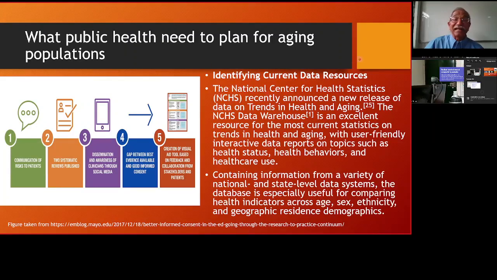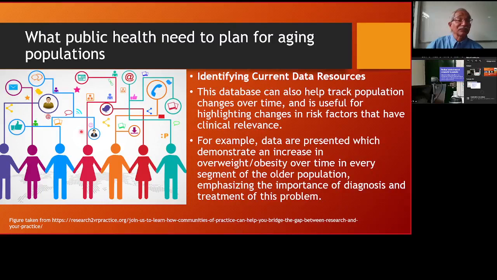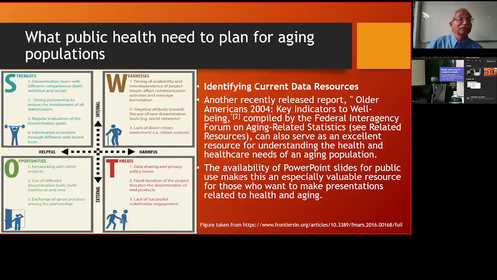So, identifying current data sources. There is a lot of information now available on data sources like the National Center for Health Statistics, and NIH has a lot of information. So you try to identify the data sources and find out how you can implement those things for the betterment of the healthy aging population. You are using all different types of technologies to make sure that healthy aging happens, and databases can be utilized to get more and more information about experiments done all over the world, from different countries, and how they were successfully done.